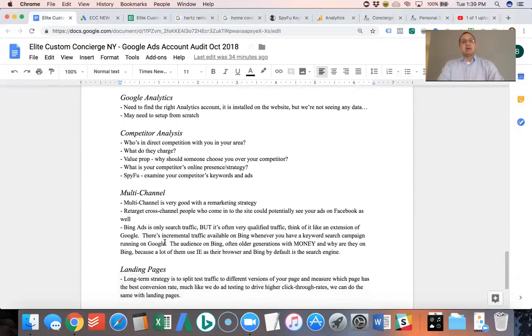Google Analytics, you have Google Analytics code installed on the website, but we don't have access to your analytics accounts. So we may need to set up a new account from scratch, or if you guys have Google Analytics access and you can give it to us, that's what we need to do. Bottom line though is we need you to be able to see, every week, every month, how many people are coming into your website from Google Organic, Google Paid, direct visits, or people coming into your website from email marketing or from social media.